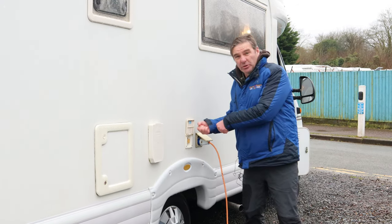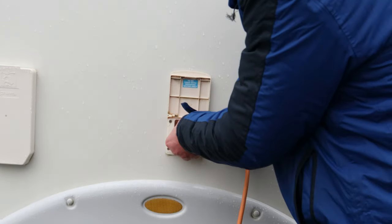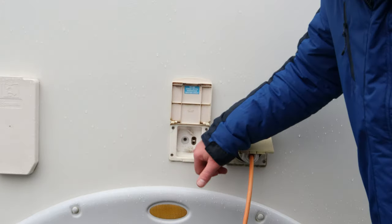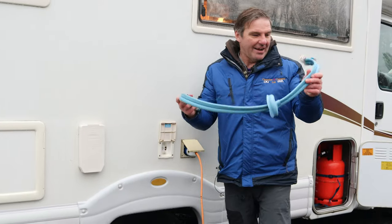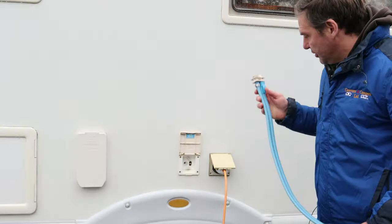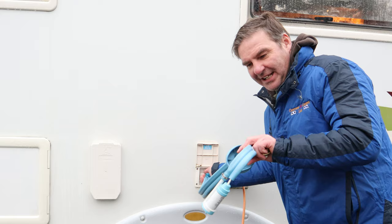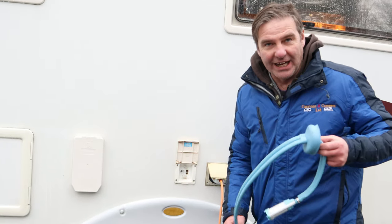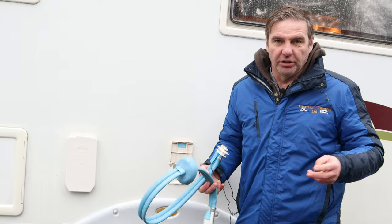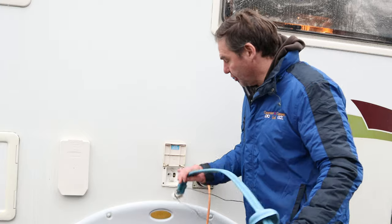It's not the conventional way where you put the hose in and fill up the fresh water tank. The way you do it — let me take off the winter covering — it's a little bit like traditional caravans. You have a pump like this, and you plug it in here. As you can see the 12 volts has kicked in, operating the pump. You'd have an aqua roll, fill it up from the aqua roll and fill up the fresh water tank. It's quite good — you don't have to keep moving to a tap. You can just fill it up with the pump.